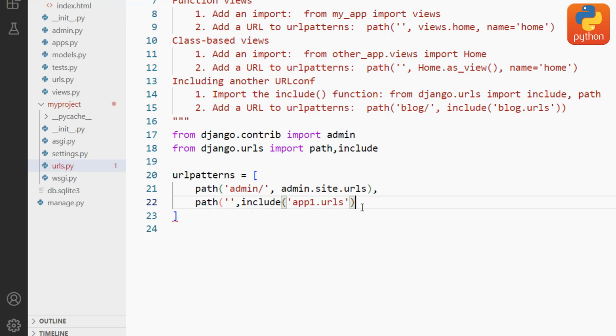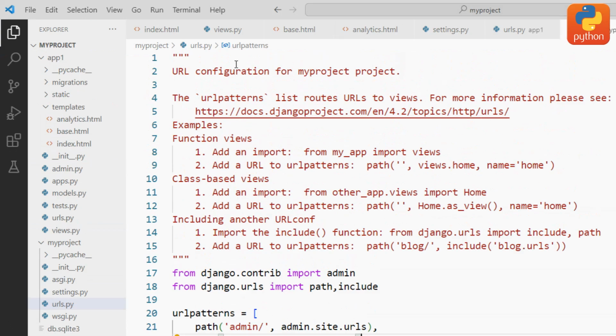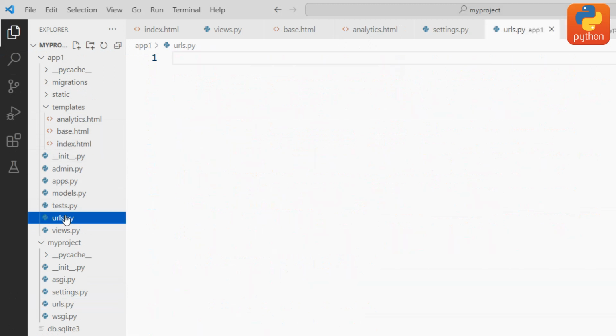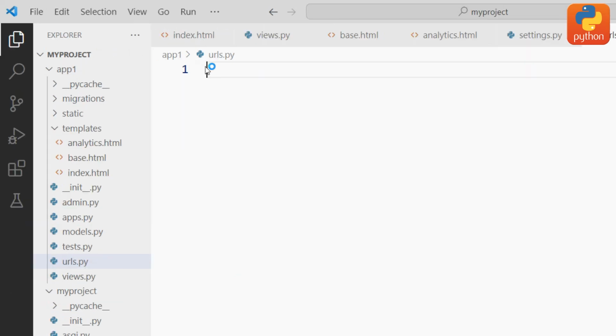Okay. So when it comes to app1 URLs, hapa tuna create URL redirection kwa ajili ya perform route, ili kufanya perform route ya hiyo page ya HTML ya index.html.